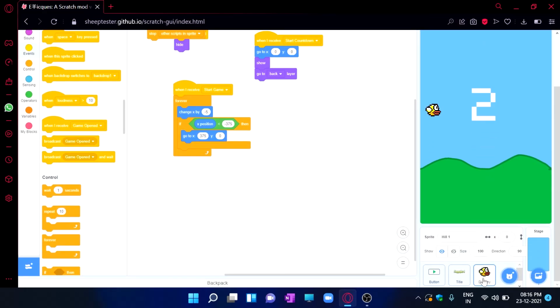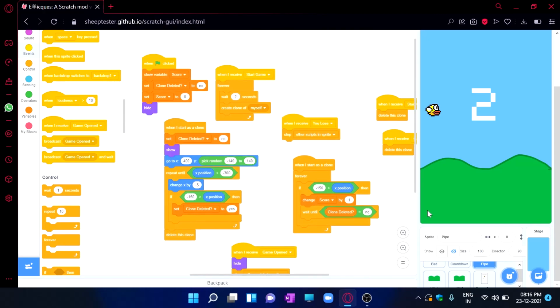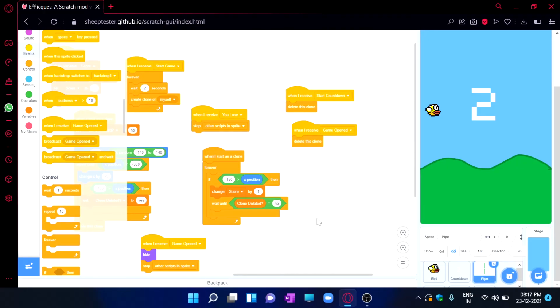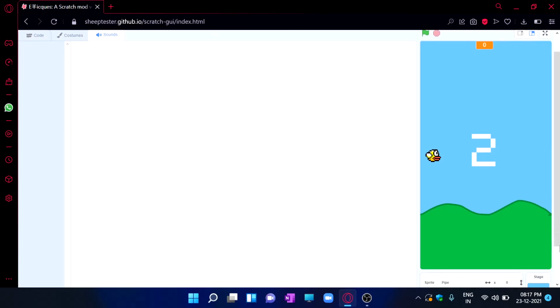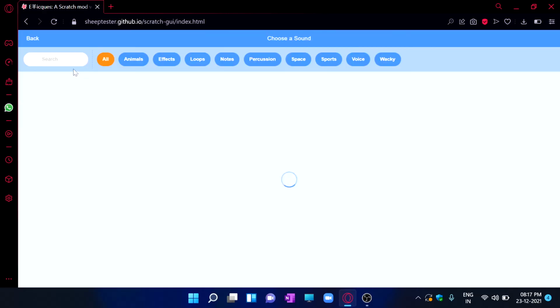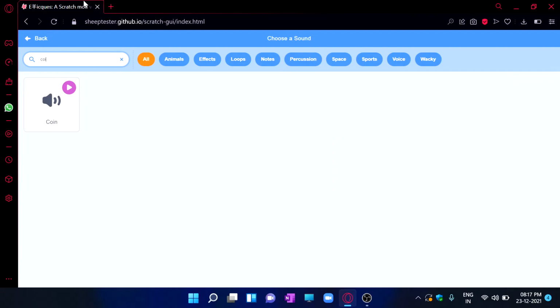But what do we need to make a perfect game? Sound effects. Creating sound effects is pretty easy, and if you go to the pipe, we can see this over here. What we can do here is go to sound and then choose a sound, and I'm going to choose the coin sound, which goes something like this.